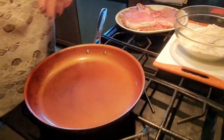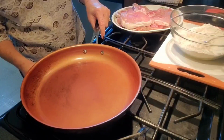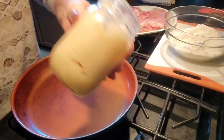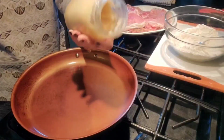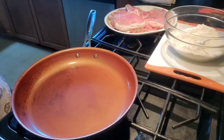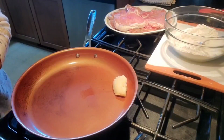Hope y'all can see everything. You want to have your skillet real hot. Now what I use is bacon grease. I always save my bacon grease in a canning jar, a mason jar, and I put it in the refrigerator. Go ahead and just slap that in your skillet.